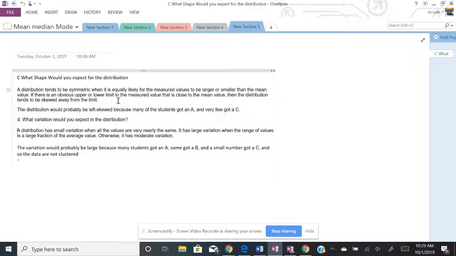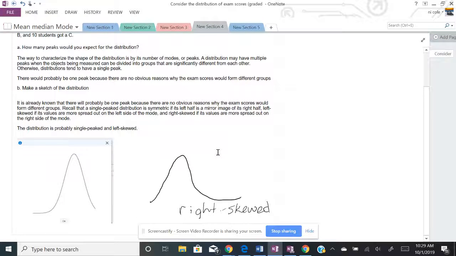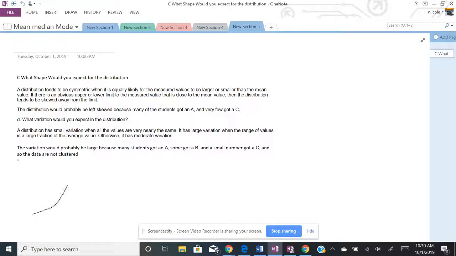Because again, also so many more students got A's than C's, okay? So if it would have been symmetric, if C's had been more prevalent, we would have had a skew like this, like a right-hand skew. But because we had more A's than we did C's, we got this. If we had equal number of A's and C's, we would have had a distribution that looked like that, which is even. Okay, so if our A's and C's were very similar, you would have had a distribution more like that.